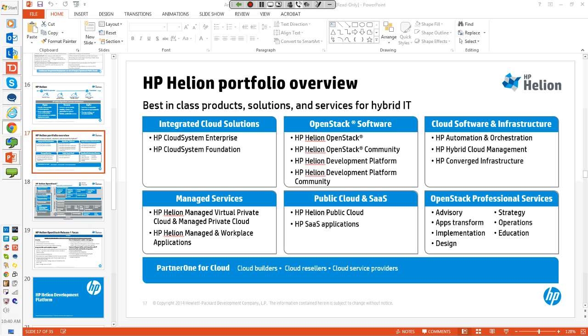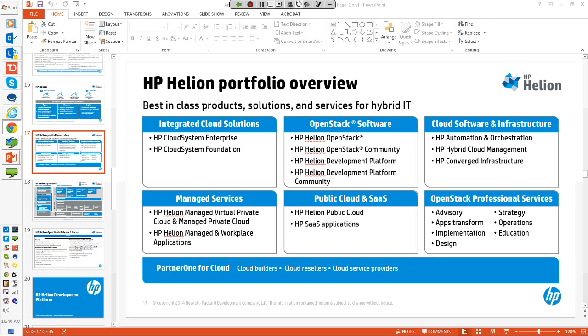And whatever comes to the community actually goes to HP Helion OpenStack, the commercial edition, as well. HP Helion Development Platform is the PaaS edition, where you have Cloud Foundry on top of HP Helion or on top of OpenStack.